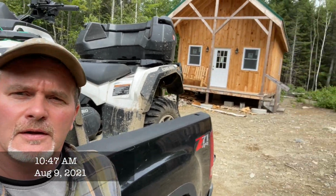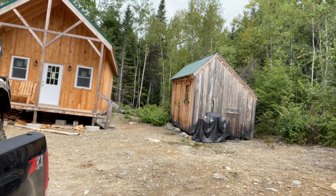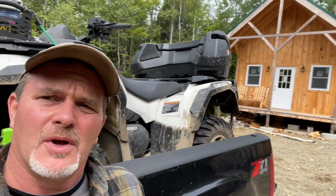If you can't tell, I'm back at camp, bringing my ATV down here today. I'm gonna try and get some paint on that shed. Well, actually not paint, I'm trying to get some stain on the shed and possibly the outhouse too. And I wanna do a little bit of food plot work. Haven't touched anything out there.